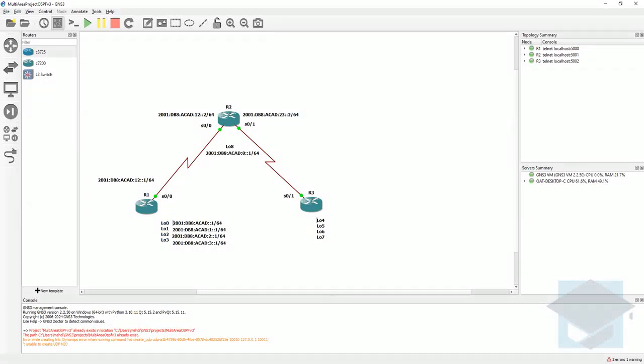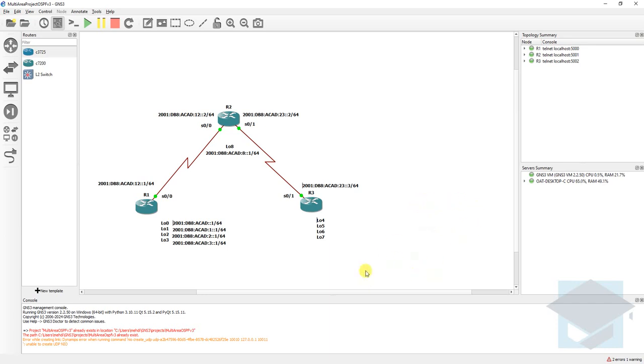Now let's go down to R3, which we have 4 loopbacks and an interface S0/1. So before I actually configure that, let's define the IP address. So we can keep this as 1 or just take the next, which is 3. So I'll just like to call this as 3. Okay, so this is the IP address of the interface S0/1.